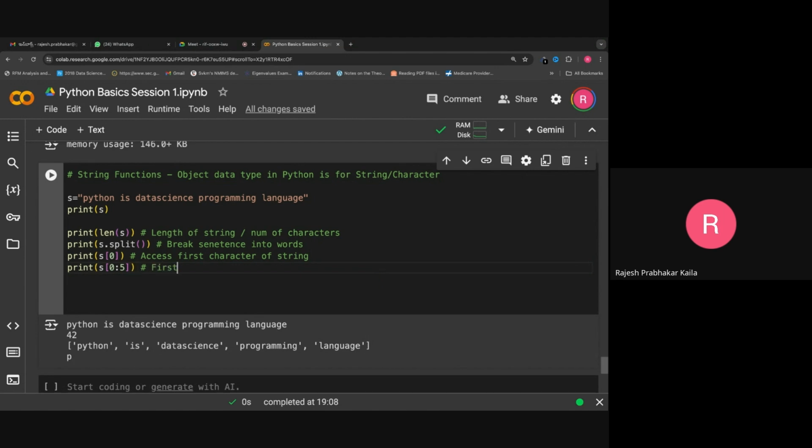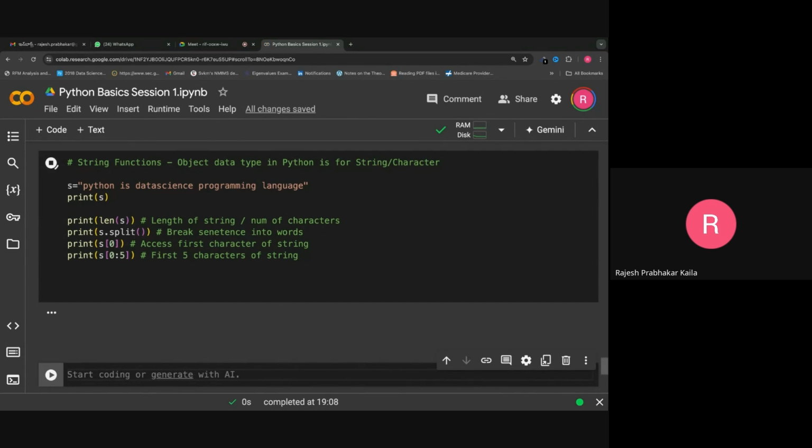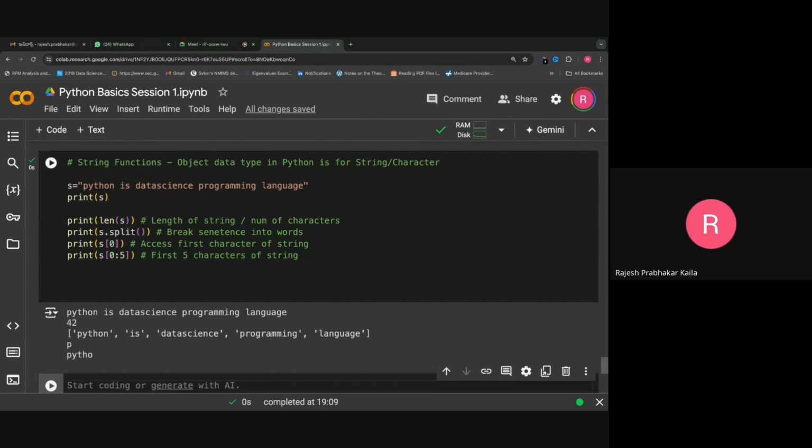The first 5 characters of the string. See, P-Y-T-H-O.